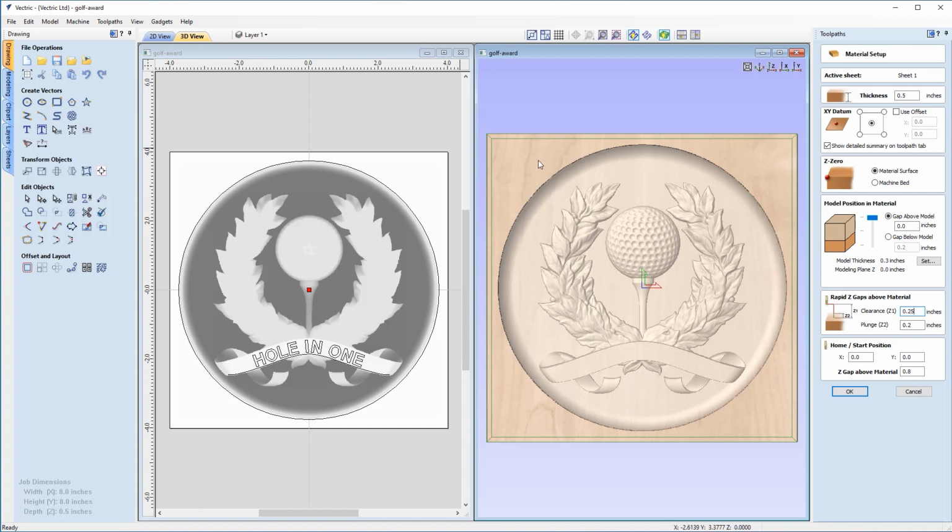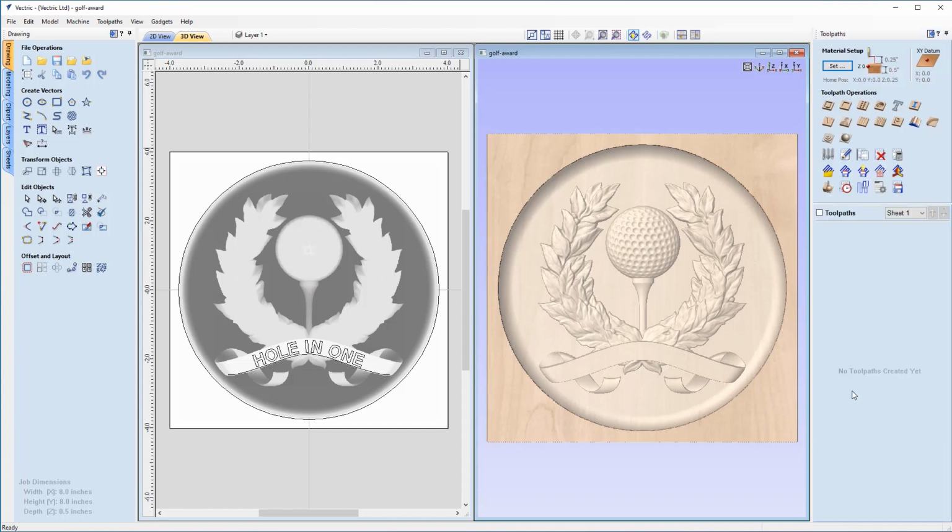So hopefully that's going to avoid any hold down methods that we're using, any screws that are holding our material to the spoil board. And we're going to make the tool go up to 1/4 inch above the material before we plunge in. Our home start positions are set at 0, 0, and the Z gap above material, we're going to change that to also be 1/4 inch. So that's pretty standard there, and then we can click OK.